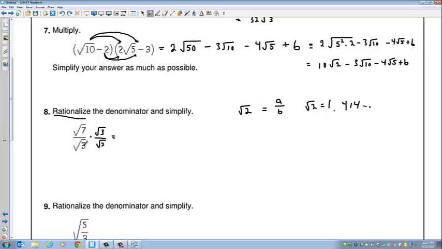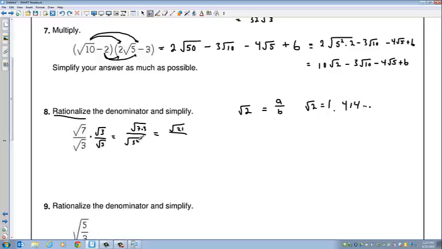And if you take square root of 3 times square root of 3, what is that equal to? Well, that's equal to the square root of 3 squared. And then on the top, you have the square root of 7 times 3, which we'll just write, and then we can compute it. And so this is equal to the square root of 21 on top.